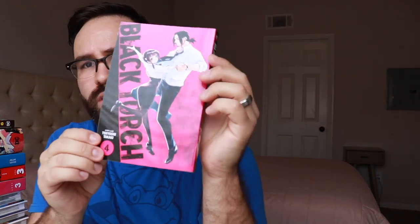And then we got some Shonen Jump releases. Black Torch volume 4. This is the penultimate volume of this series — it was cancelled in the magazine, so I'm very curious about how the ending is going to be and if the final volume is going to give a good conclusion or not.